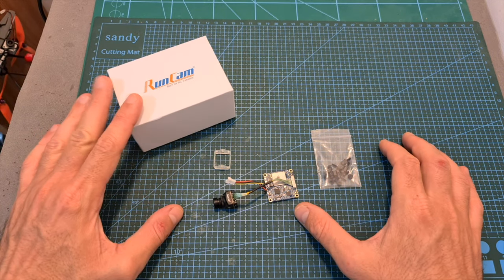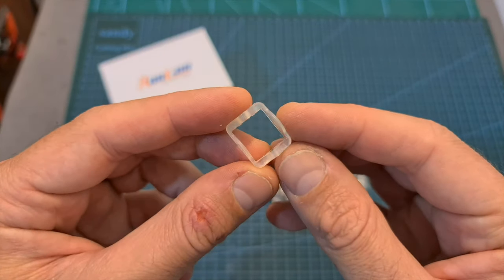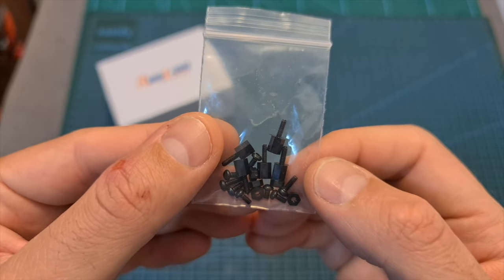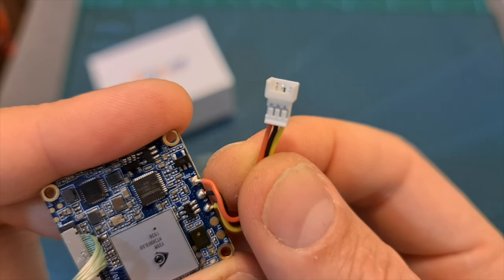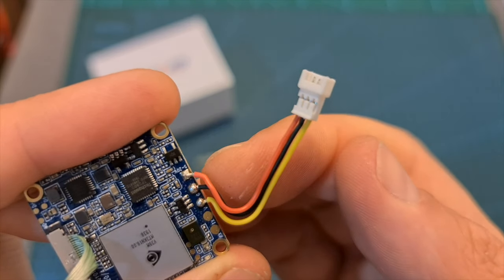First of all, inside this box, along with the Runcam Split 4 camera, you're getting a nano to micro-sized camera adapter, a bag with M2 standoffs, nuts and screws, and a 4 cm long 1.25mm male joystick connector, which I've already soldered to the DVR board.